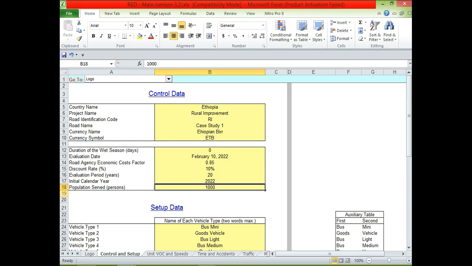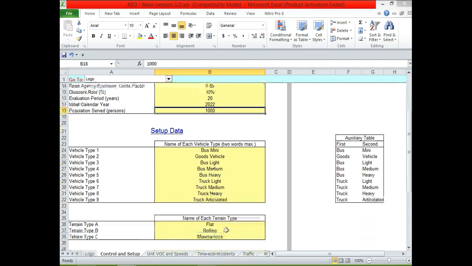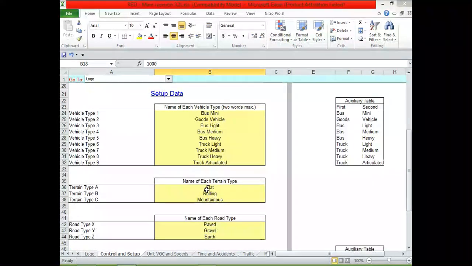You can estimate, but this cannot change the result of the analysis. What it needs is the price of the vehicle, the tire price, fuel price. Those are the important ones. It's just for additional calculation purposes, this one. It's not so significant, but you can still put the number of population here. How many people are influenced by the project road? You can put any figure here. These are the vehicles. You cannot change them. It's already used and costs are estimated.